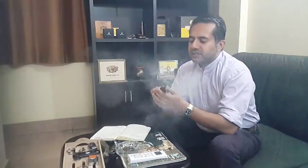Hi guys, so I'm back again. The cigar settled in nicely. There is a tiny element of spice in it, not in any way a bad thing. The reason why I didn't detect it the last time was I was smoking a really heavy-duty Cuban cigar. So this, being more delicate, was kind of overpowered by that, but that in no way detracts from this, because this is offering various pleasures, but you have to work for it.